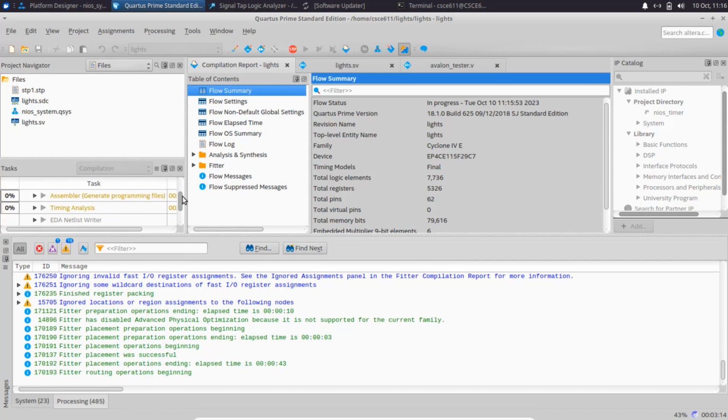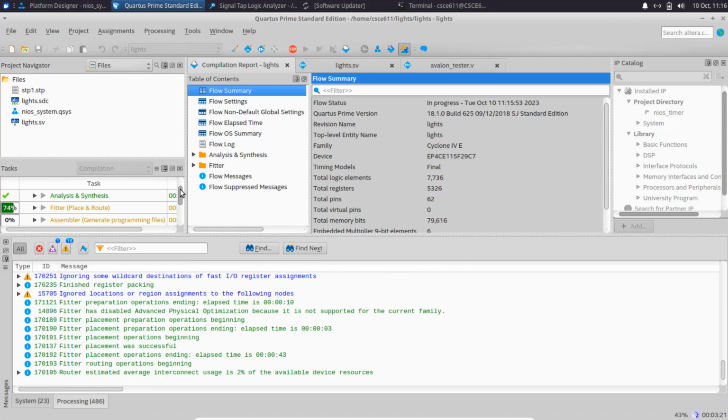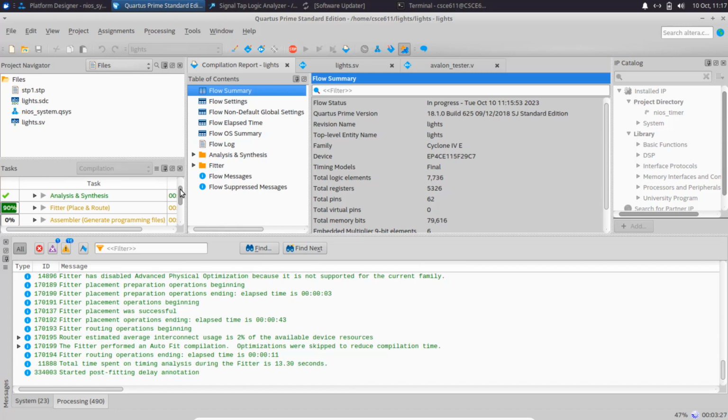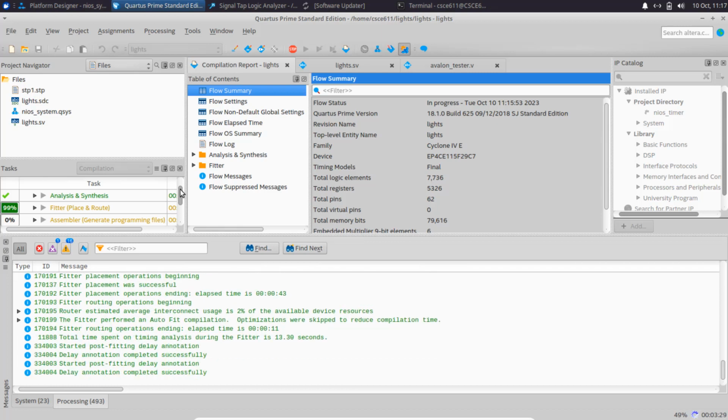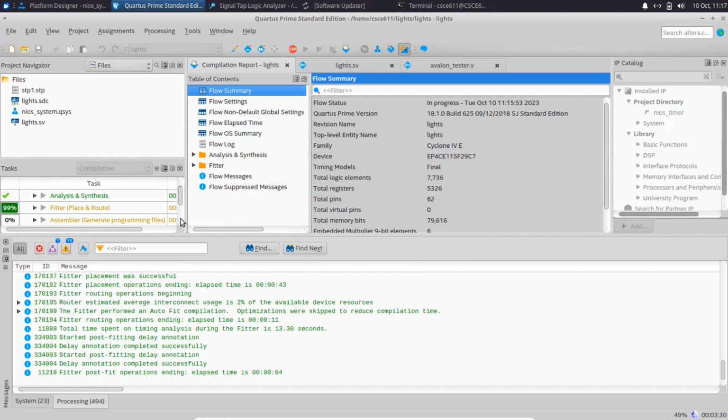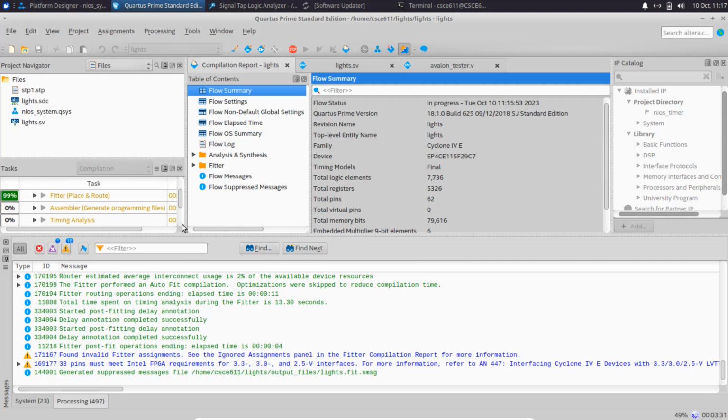Now, the main downside of this is, of course, like I said, every time you add a new signal, you have to compile. So you should add as many signals as you can initially, so you don't have to go back and add signals later. Of course, in our case, there's not that many signals to add. We added all the ones in our component. All right, we're almost there.